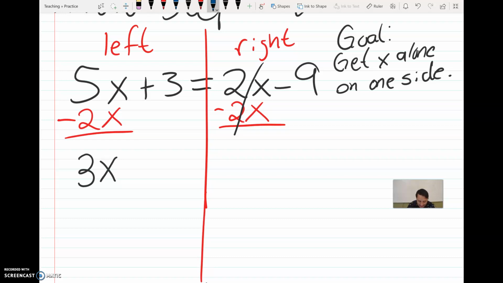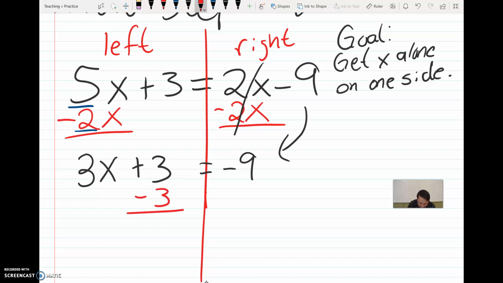Remember, when we add and subtract variables, we only add the coefficient, or the number in front of the variable. I didn't do anything to that 3, so I'm just going to go ahead and bring it down, and I'm going to bring down that negative 9. And what do you know? Now it looks like one of our two-step equations. So how do we approach those, guys? Well, what we do is we look at the constant on the expression that has the variable, which is the 3x plus 3. And what we do there is we want to reduce that constant to 0.